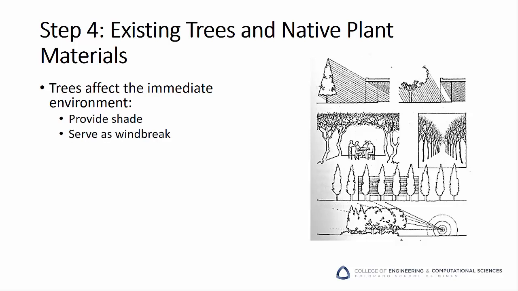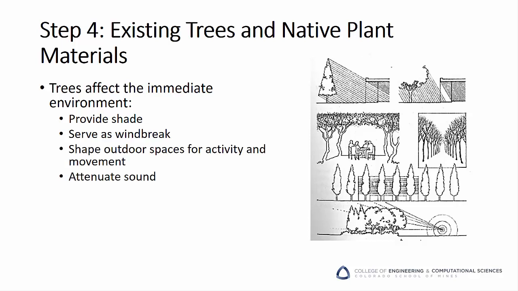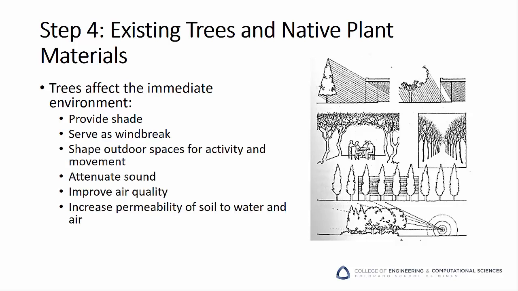They provide shade, serve as a windbreak, shape outdoor spaces for activity and movement, attenuate sound, improve air quality, increase permeability of soil to both water and air, and prevent erosion. If we can make our design utilize existing trees and materials, we'll have a better and better looking solution.